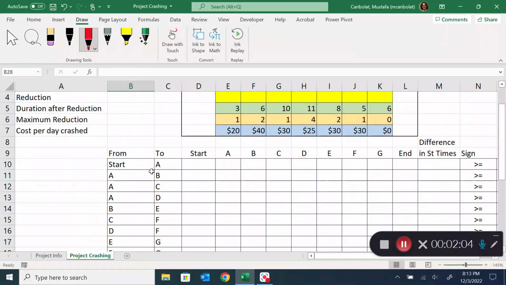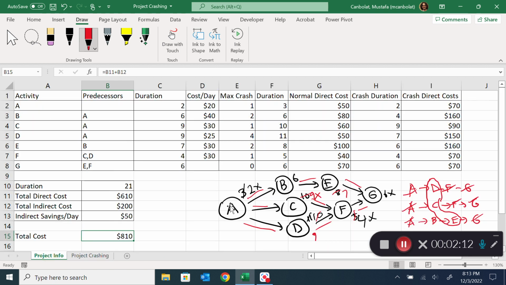Every path, every arrow between these nodes is put here: start to A, A to B, A to C, A to D, as you see here. And there is also a finish node.